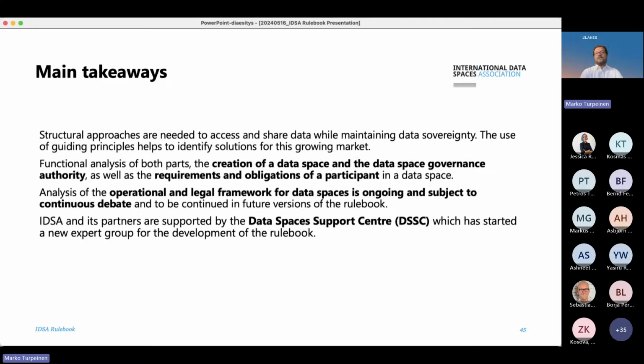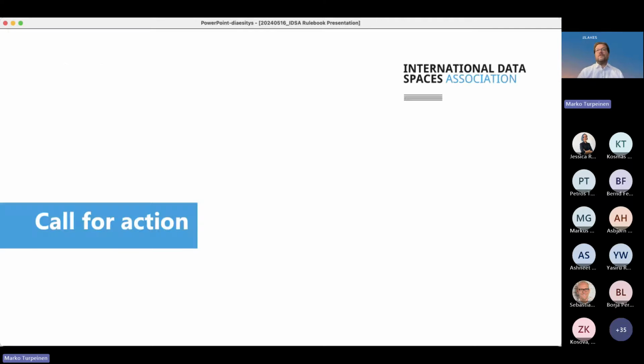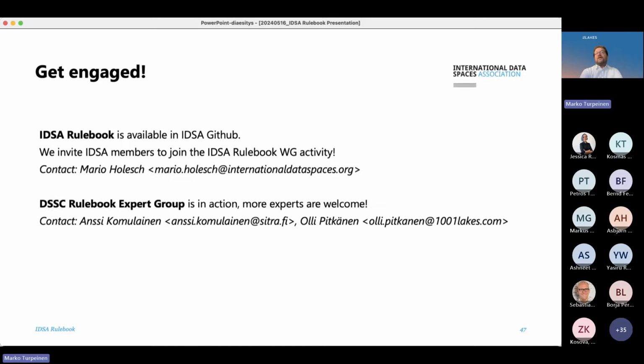And then there is this story of convergence now in the Data Spaces Support Center. I am really excited that the work we have done in IDSA is being clearly endorsed and taken up by a broader community, and we are building something that is applicable across the whole landscape of data spaces with this DSSC activity. So that is the end of my presentation.